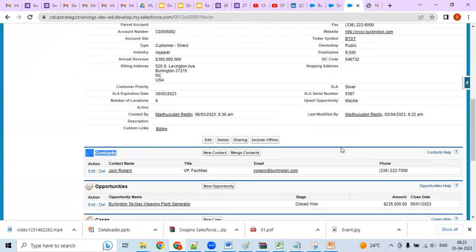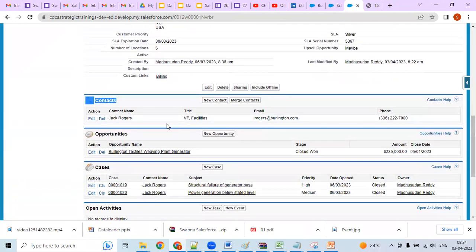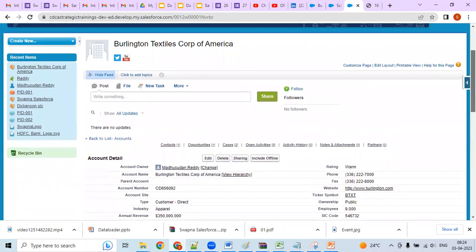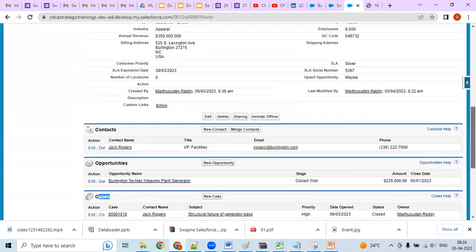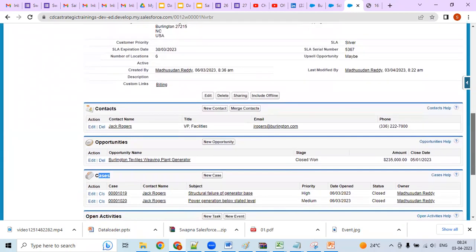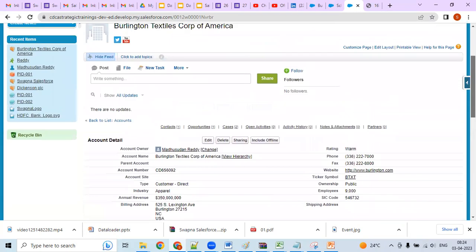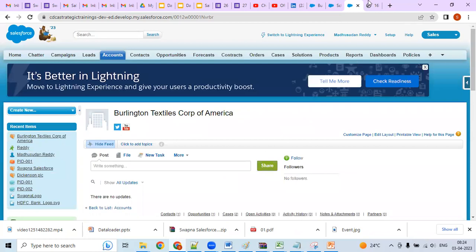Why is it showing contacts here, why is it showing opportunities, why is it showing cases here? What is the reason? Salesforce by default has defined a relationship between these objects, between account object and contacts object, accounts and opportunities, accounts and cases. Between these objects, there is a relationship.